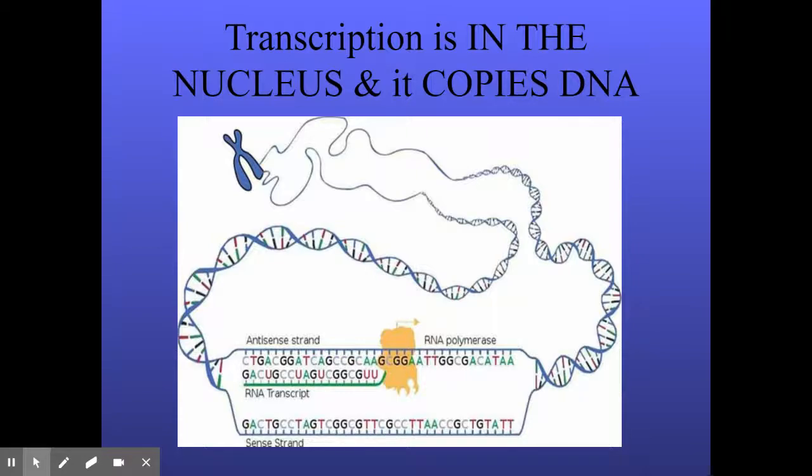All right, so transcription is in the nucleus. That's important. That's another tested question that they often ask is, where is transcription taking place? Transcription takes place in the nucleus. Translation takes place in the cytoplasm. Super important that you know that. Transcription just copies the DNA into RNA. That's all it does.